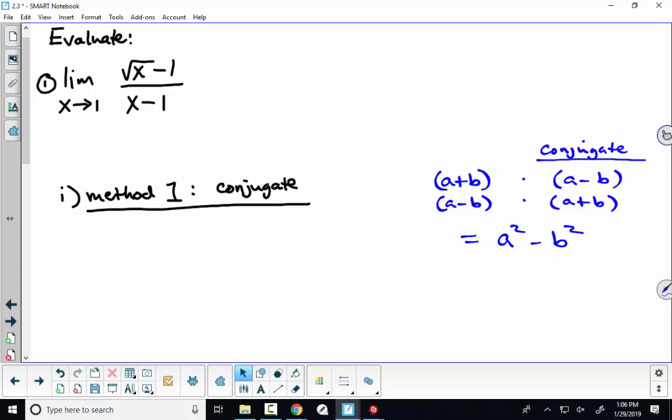We can see that's particularly of interest to us because we do have radicals involved. So when radicals are involved and we can square them, then we can get rid of the radicals. So that's why we want to look at the conjugate of the thing involving the radicals. Because once we multiply through by the conjugate, this thing is multiplied by its conjugate, which will give us the difference of squares, and those radicals will go away. So let's look at how that emerges. So we're going to take this.